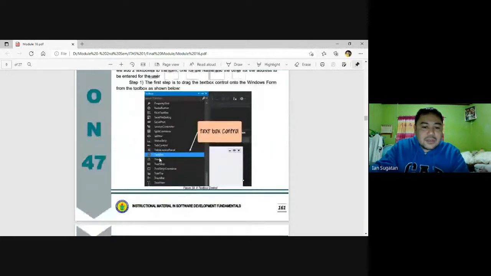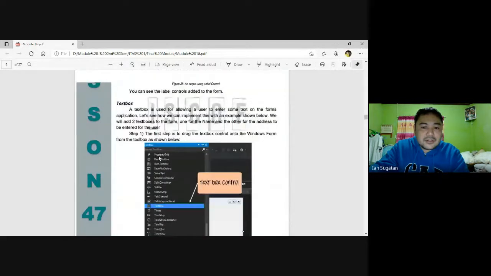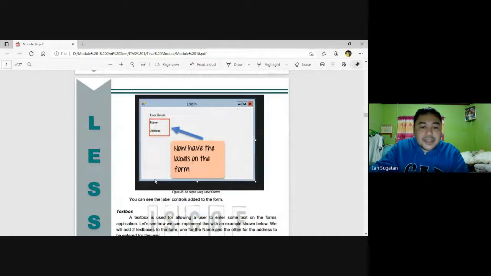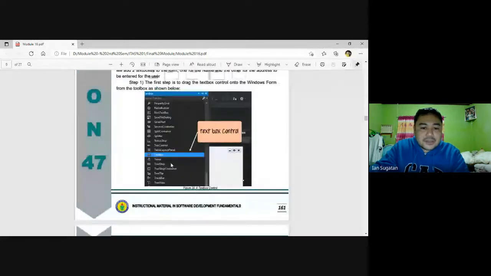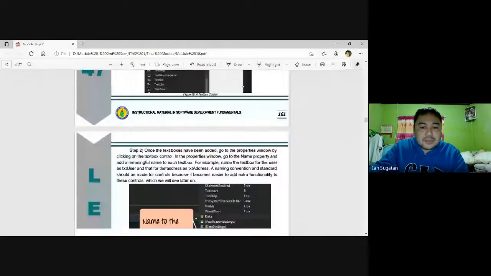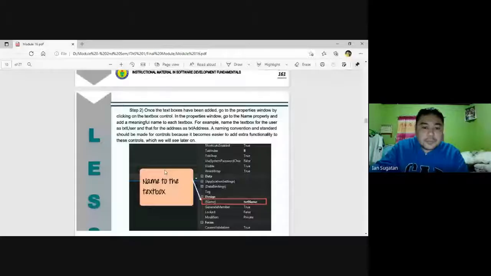The same thing goes with another control, which is the text box control. The label is what we just saw, and this one will be the text box. You change the text property and it will show the corresponding text box on the label.